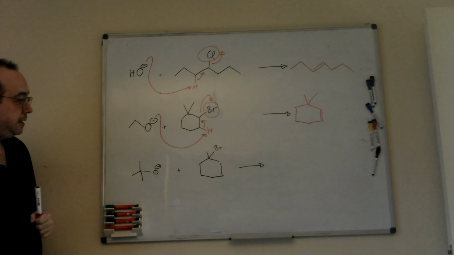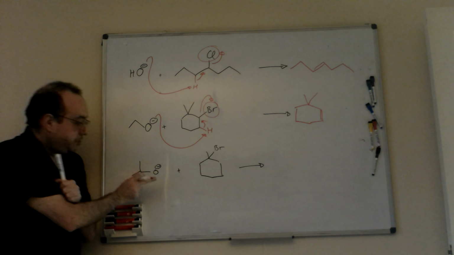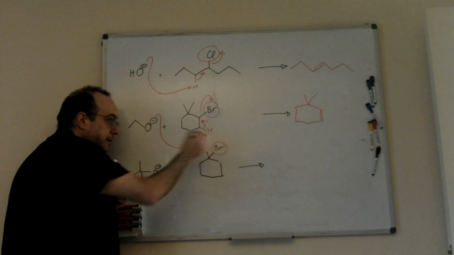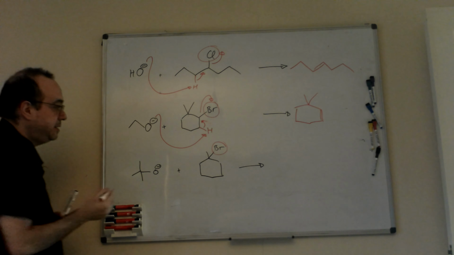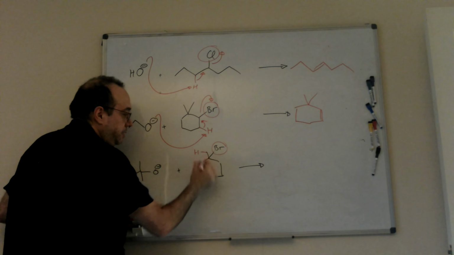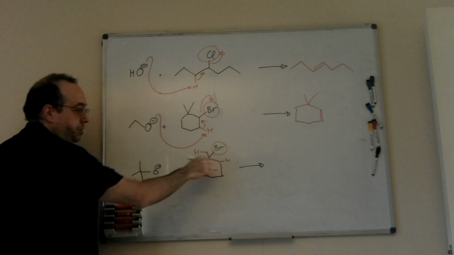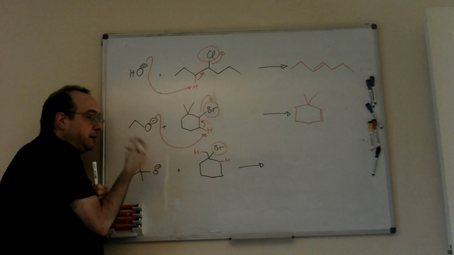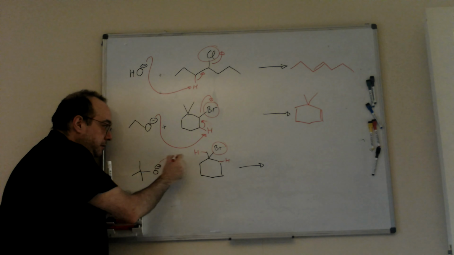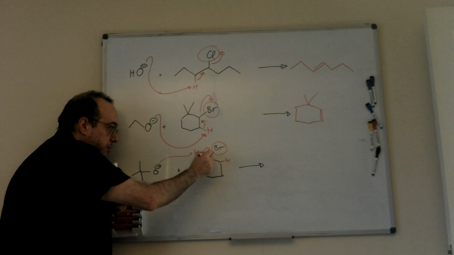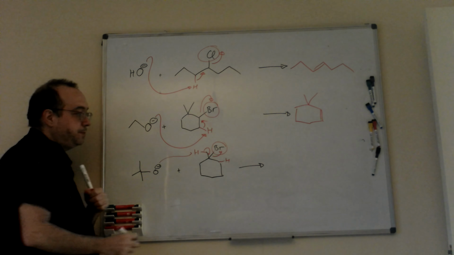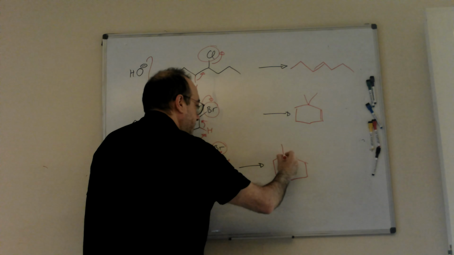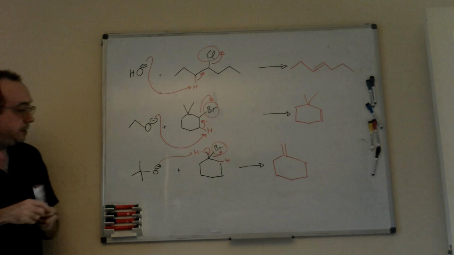Okay? The last one is a little bit more complicated. We have the base, the tert-butoxide, and we have this bromine. And now what we saw is that we have 2 possibilities. This hydrogen here, or this hydrogen here. This position and these positions, again, are symmetrical. That means that the tert-butoxide will take, for example, we choose this proton, taking this proton is doing the double bond, and the leaving group is departing. And what we have is this final product.